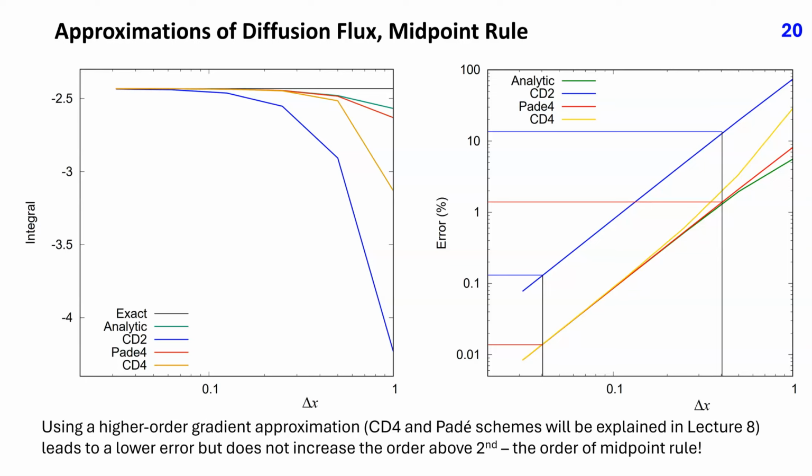Even when the exact analytical value of the derivative at the phase center is used, the overall approximation converges with second order, which is the order of the integral approximation. The errors obtained with the compact fourth order approximation and with the exact value at the phase center almost coincide except at the coarse grid. However, the error is almost 1 order of magnitude smaller when fourth order gradient approximations are used, but the convergence of flux approximation is second order in both cases.